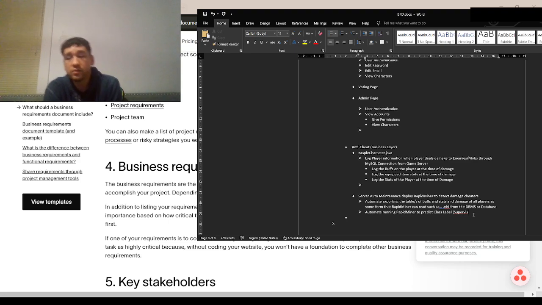So for supervised learning you would have KNN or decision tree, I think, and for unsupervised learning you would have something like outlier detection and some other machine learning algorithms.